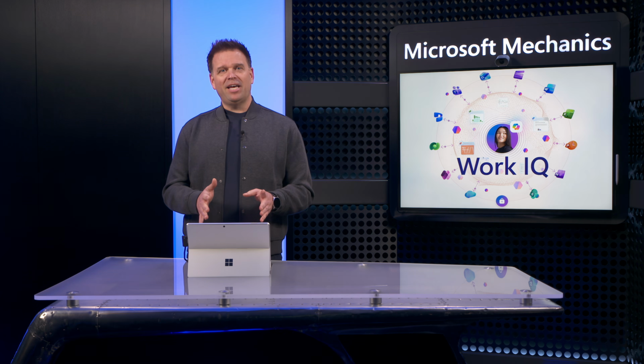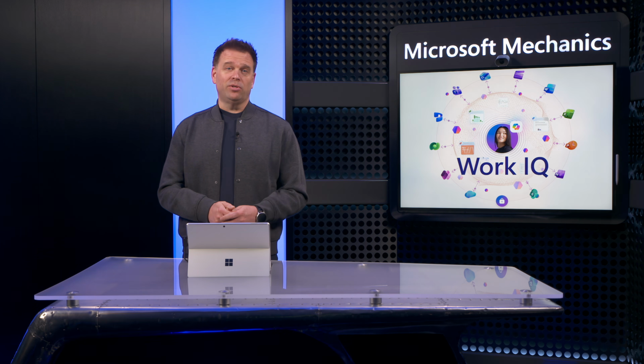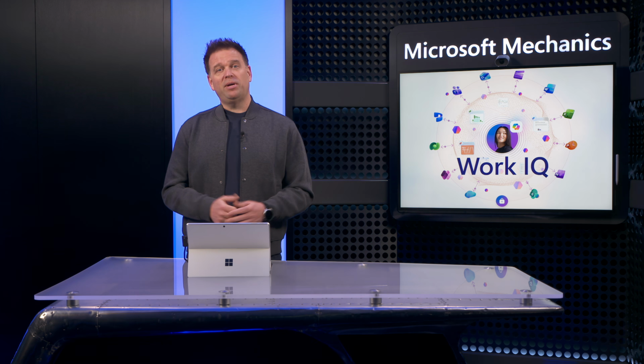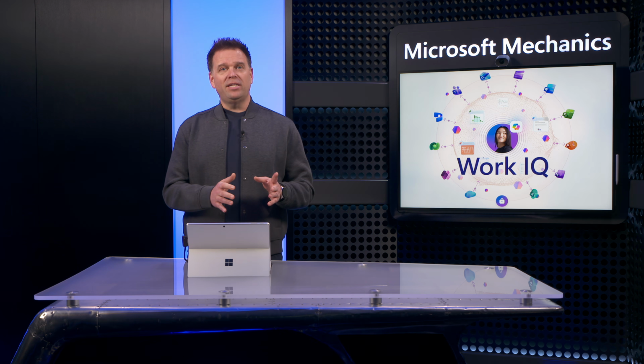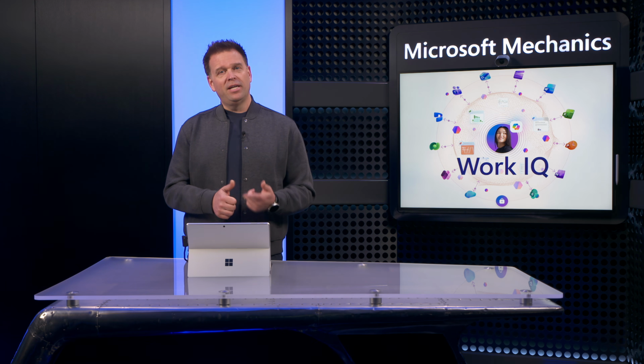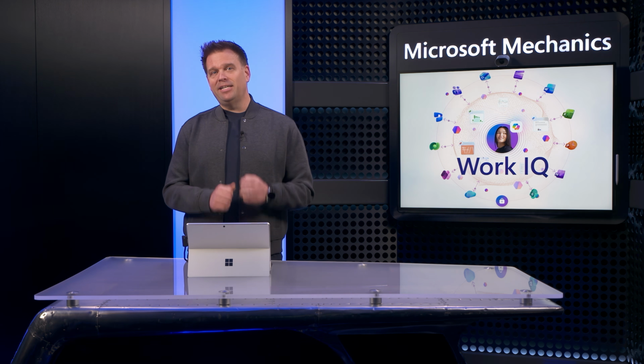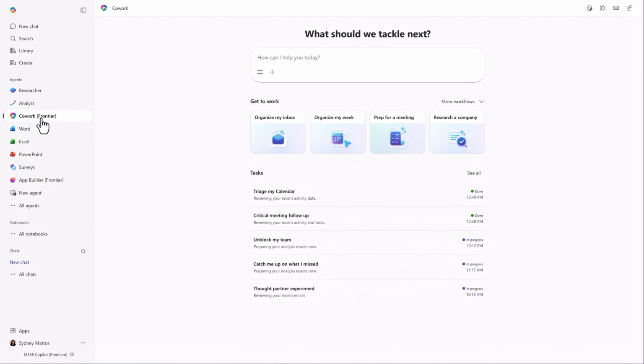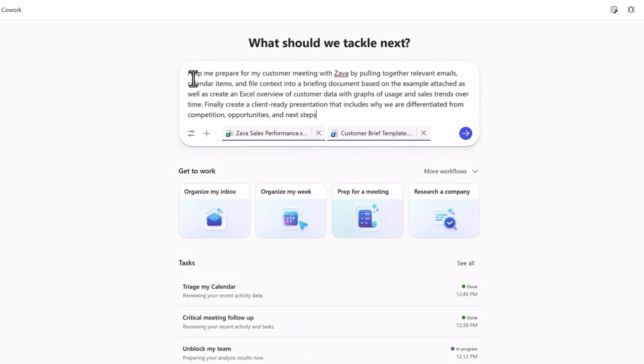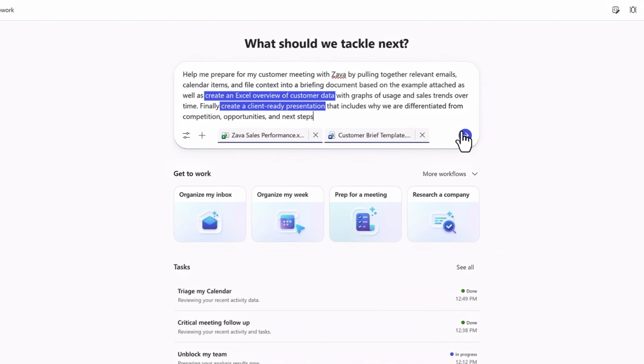Now let me show you an example using intelligent skills and tools. In this case, I need to prepare for a customer meeting where I need to have several files generated, an internal briefing document, a to-customer presentation, and data insights in a spreadsheet. So for that, I'll use Copilot Cowork. I'm going to paste in my prompt where I'm asking it to create those files.